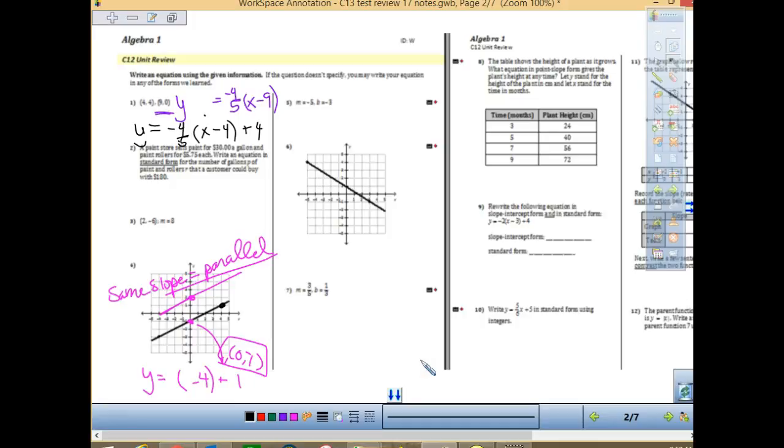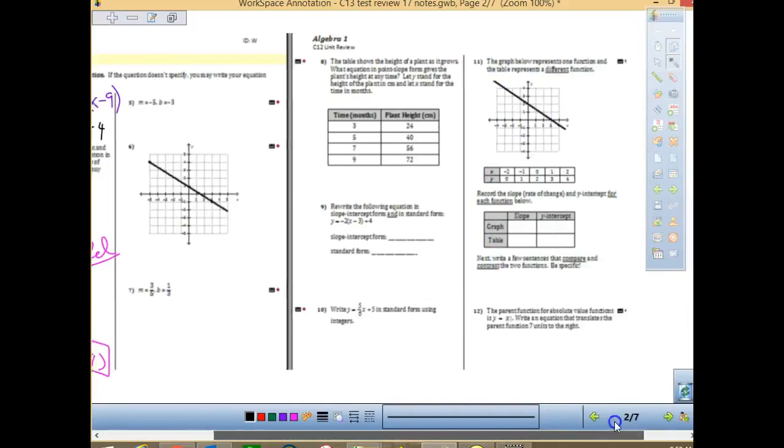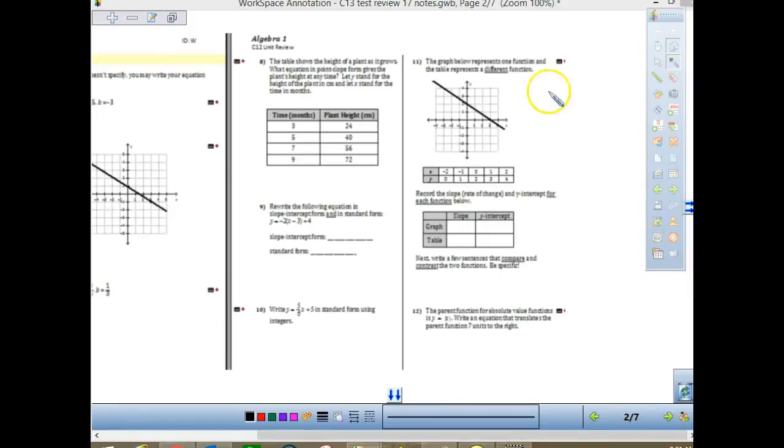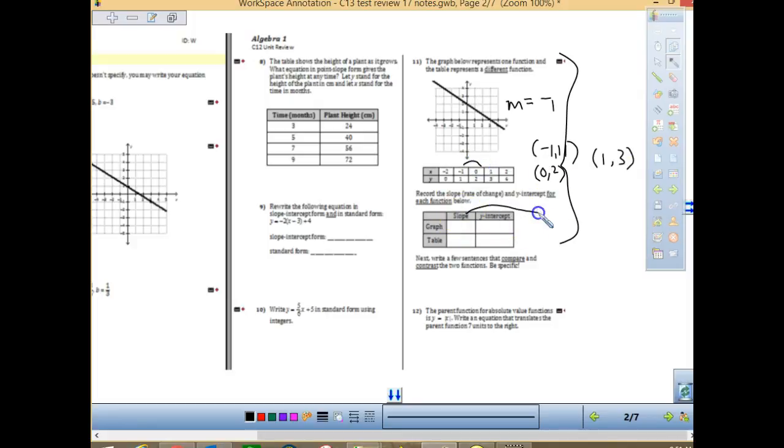8 through 12. Okay, as you look at 8 to 12, this is one of those interpret questions, right? This is where you had to tell me the slope of each one, which the slope of the first one is a negative slope. My m is negative here. And someone said, how do you find the slope in this next one? Keeping in mind that these are ordered pairs. So you have the point -1, 1, right? That's one of your ordered pairs. You have 0, 2. You have 1, 3. To me, there's two easy ways to find the slope. The slope is always equal to, in a table, the change in y over the change in x.